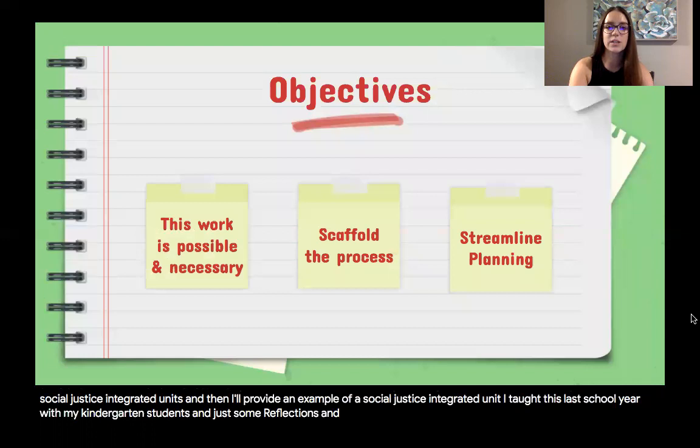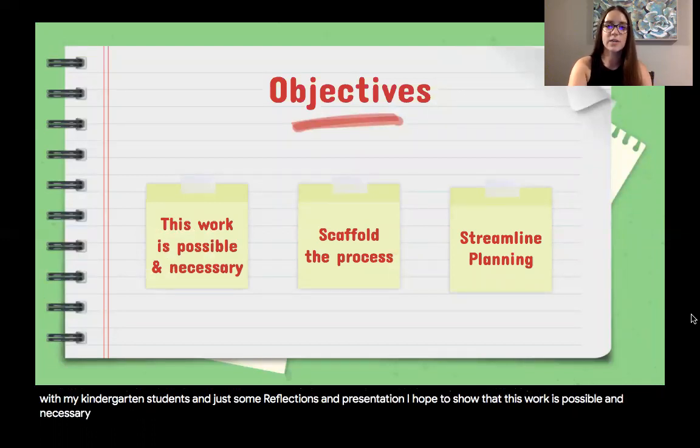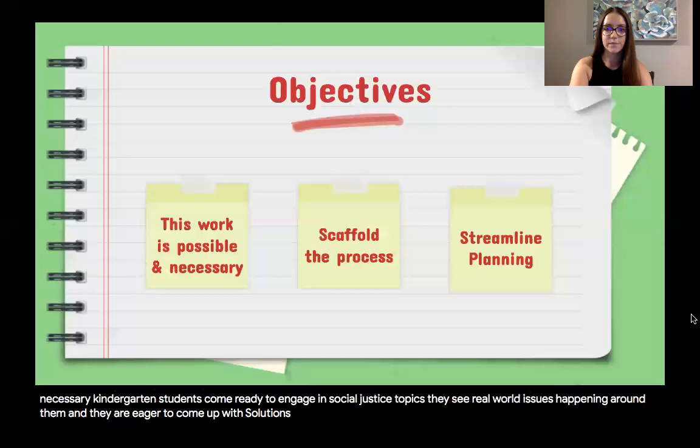Throughout this presentation, I hope to show that this work is possible and necessary. Kindergarten students come ready to engage in social justice topics. They see real-world issues happening around them, and they are eager to come up with solutions. I also hope to show the importance of scaffolding the process for them.